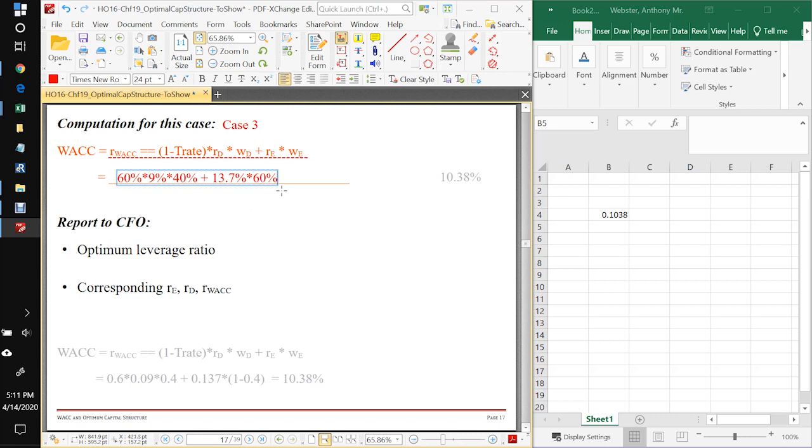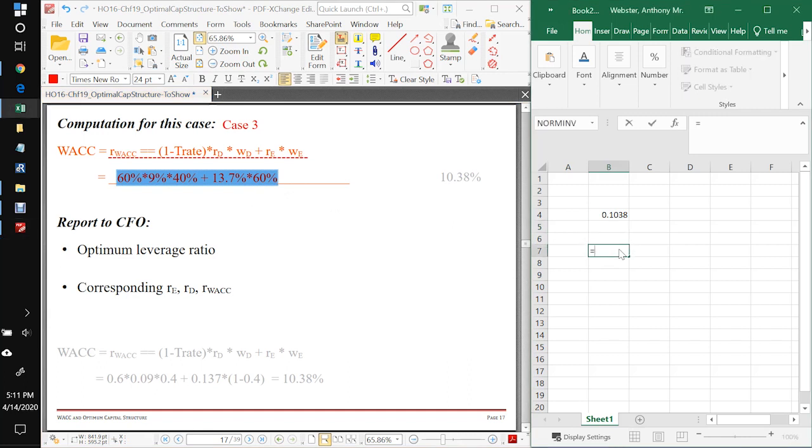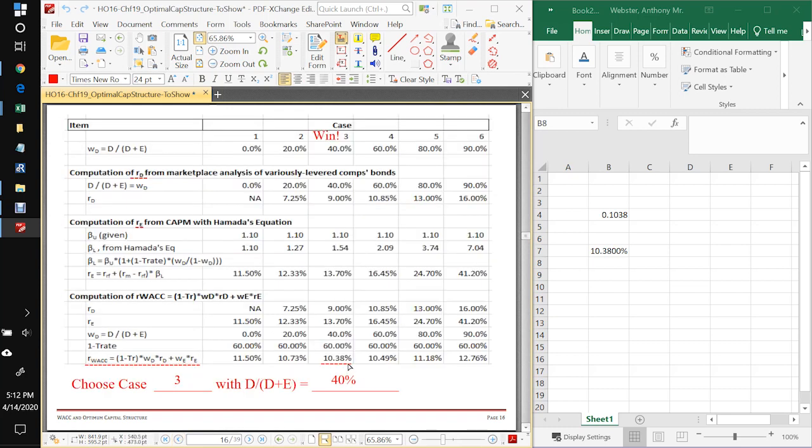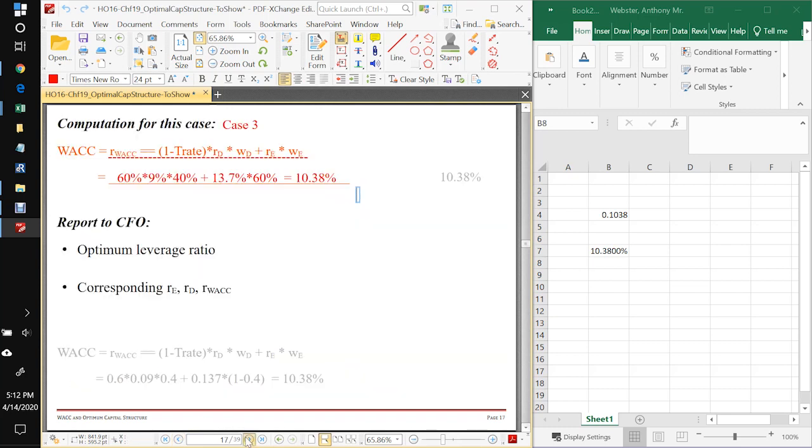Let's just take this over to Excel to make sure that I don't have any typos in there, and we've got to copy it, that would help. Okay, and we get 10.38%, and I believe that's correct, which we should be able to verify. Yep, 10.38%. So you can see how by hand all of these are calculated. So that's it, we're done.